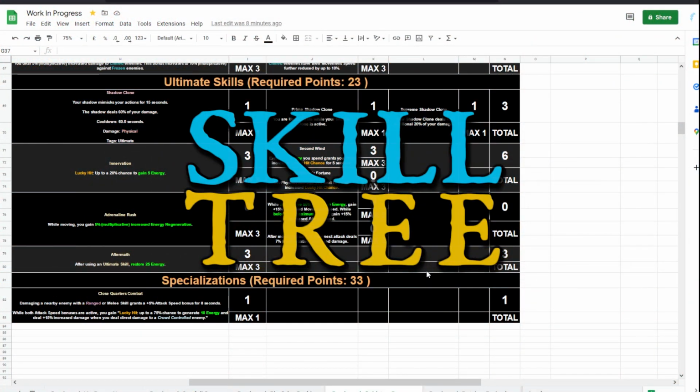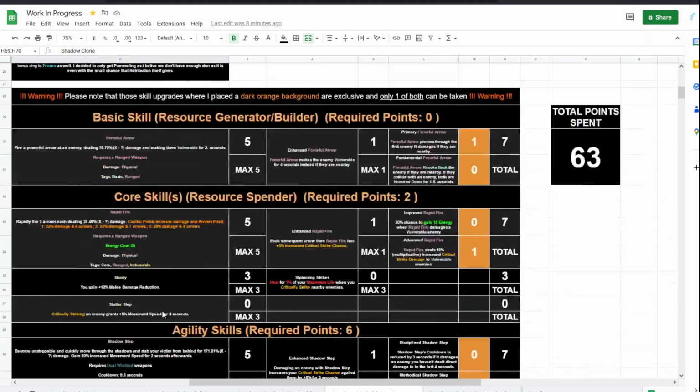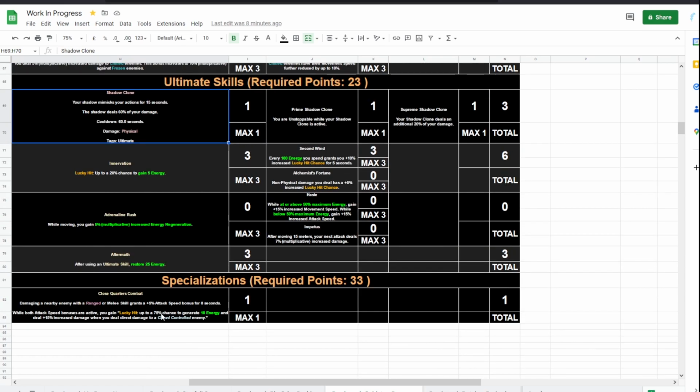To avoid any confusion, I want to start from the bottom up. Normally, when I make builds, I first choose the specialization and I decide, okay, I want to build around this specialization. Let's see what ultimate fits. I pick the specialization and the ultimate, and once I like that, then I start picking the rest of the stuff for the build. So some skills might be better with other specializations. I do know that, but let's go through it from here onwards.